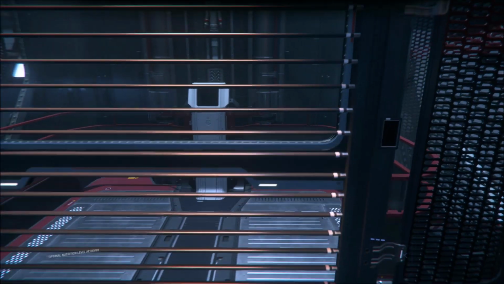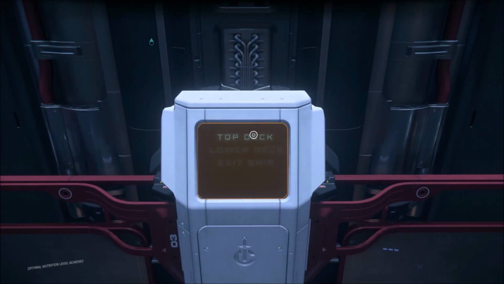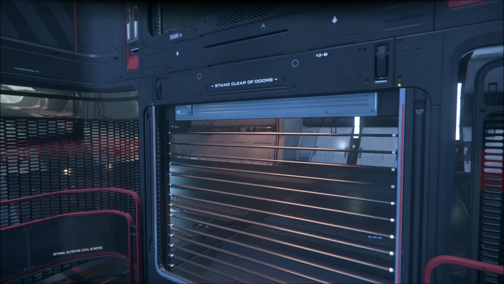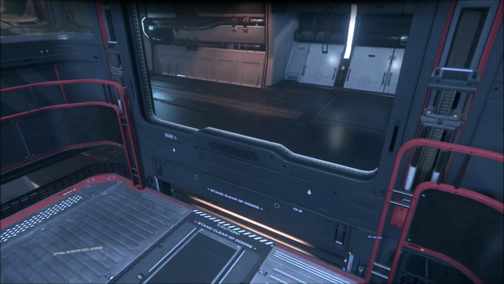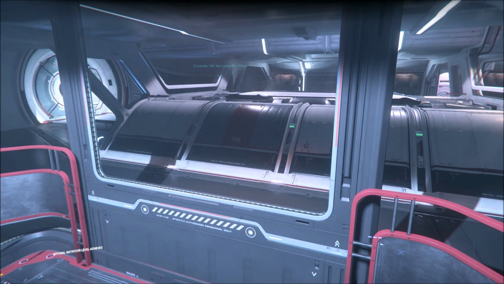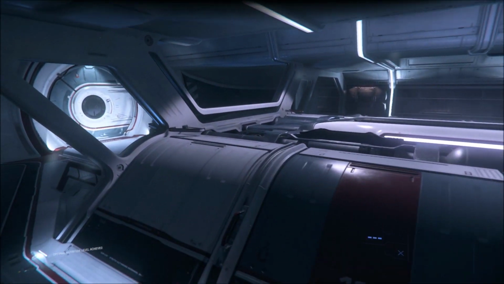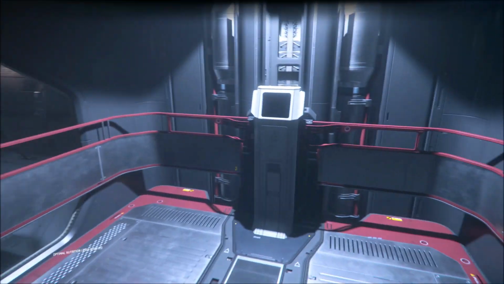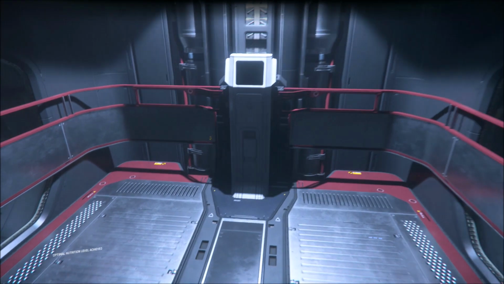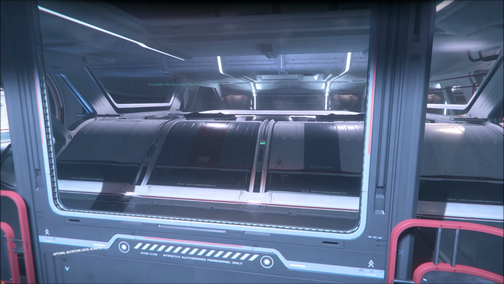I really like the fact that it's got that little steel girder there, that protection just in case. We do have the top, the lower, and exit ship. Top deck is going to be the area we were in near the beginning of the video, which is probably the area most well known, especially if you've kept up on development. That is considered the top deck. So, pretty straightforward. I don't know how else I can explain that to you. This has a nice little glass door that comes down. From there, we've got exit ship, which we are going to try now.